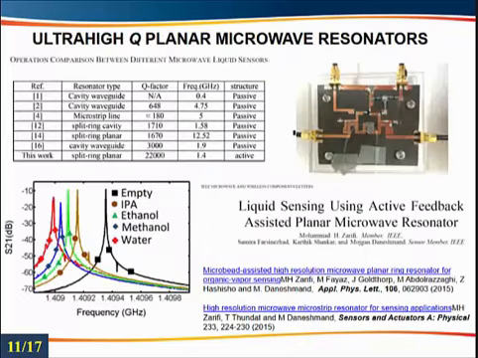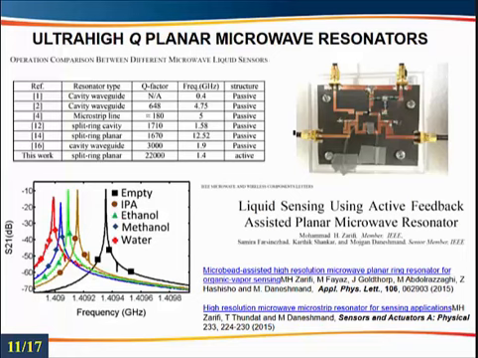But then we thought, okay, can we do this even better? Can we explore the full advantages of this setup? So we moved to active resonators, where you have a regenerative feedback circuit to reduce the losses in the microwave resonator, and that allows you to achieve extremely high quality factor. So there's a schematic of the diagram. There's an FET that's connected in a feedback loop between the input and the output port.